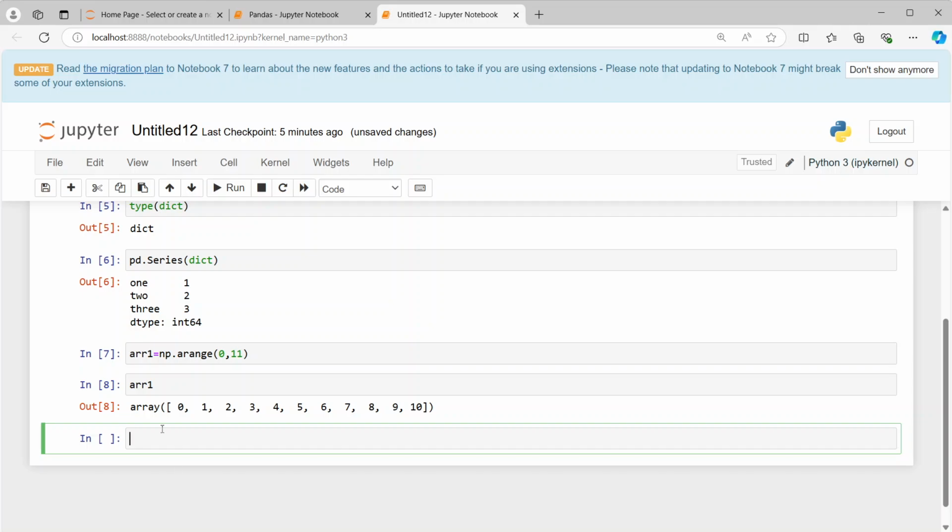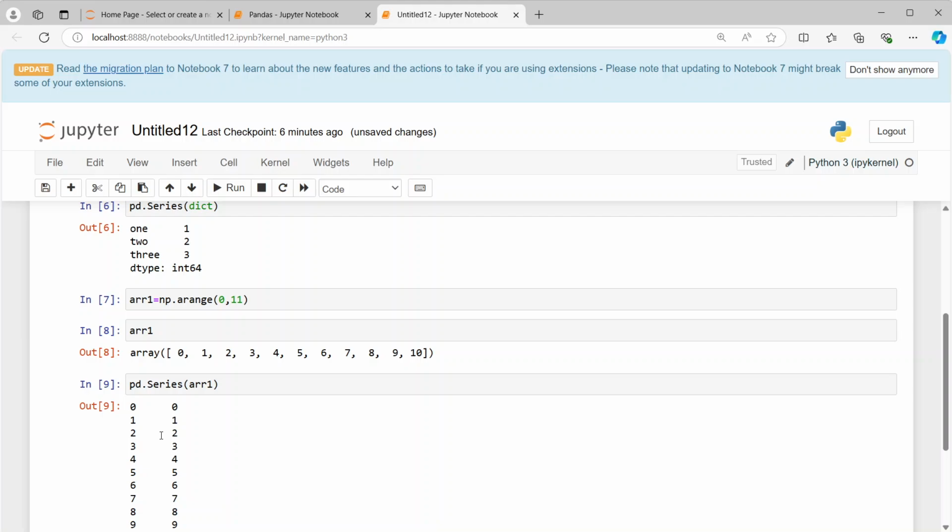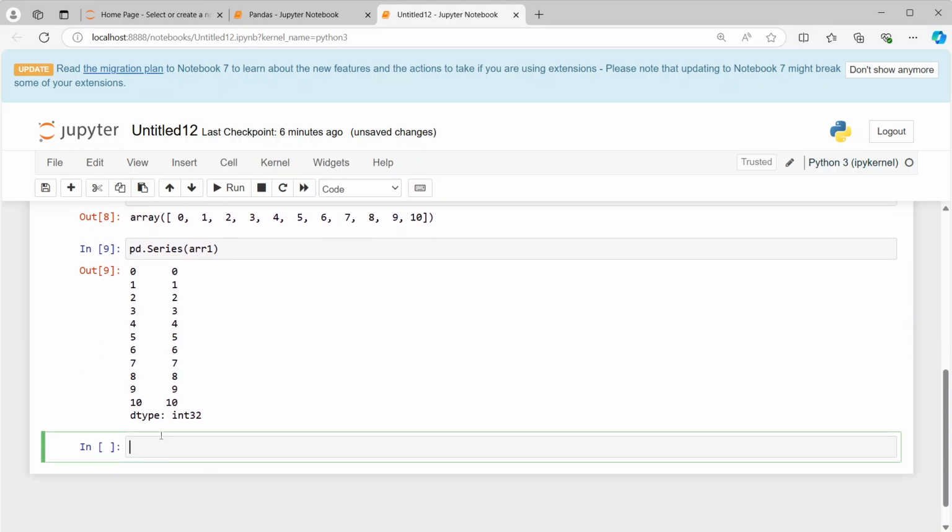Okay, now convert this array to a Series, pd.Series, and I will pass the array arr1 over here. Now press Shift plus Enter. As you can see, I have successfully converted this to a Series.